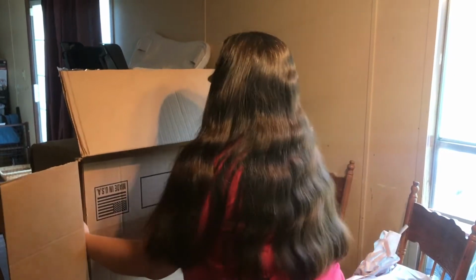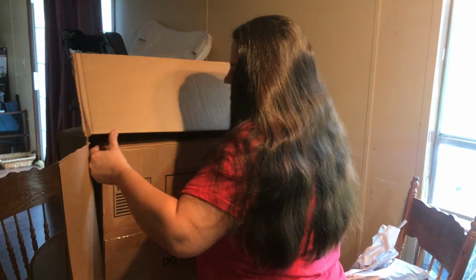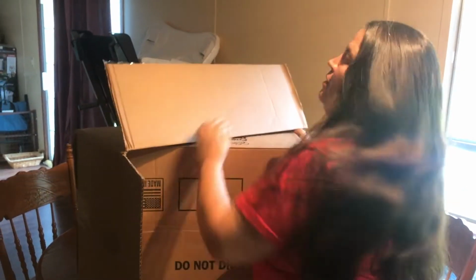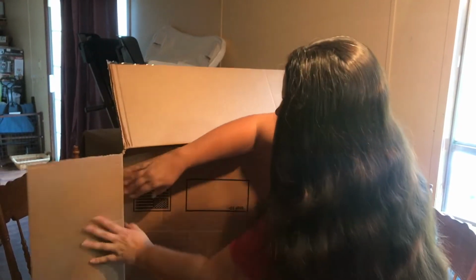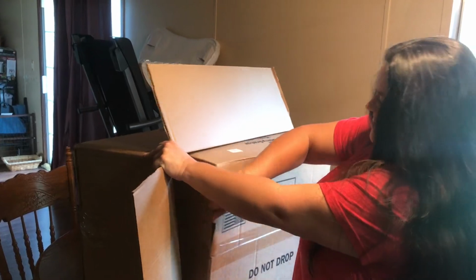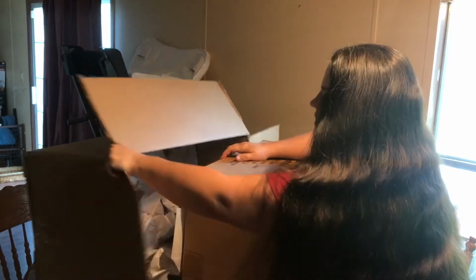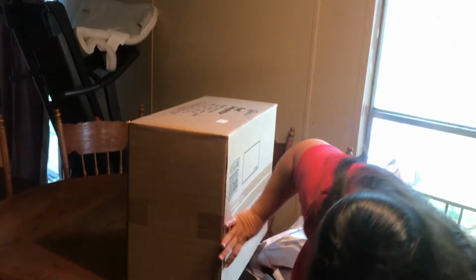Well, I was thinking, where are we going to put this thing? That box doesn't exactly seem small. No, it doesn't. Do you need some help? I feel bad watching you struggle. No, I'm okay. I'm okay. Alright, so hold on. Let me put all this stuffing back in.